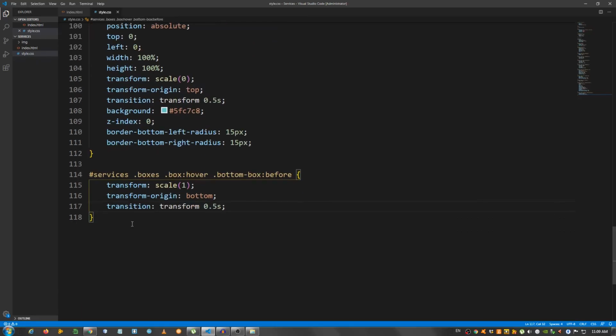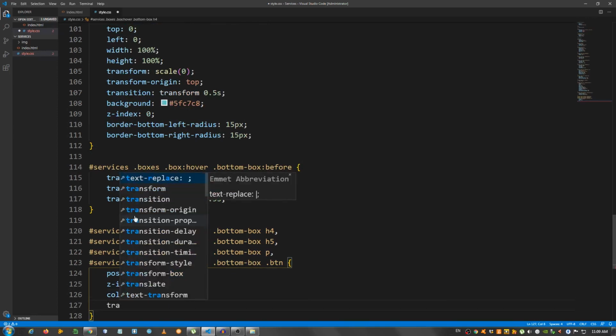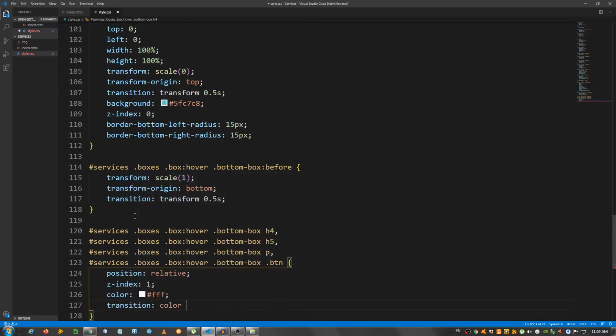So let's say services dot boxes dot box column hover dot bottom box and I'm gonna say H4, and I'm gonna copy this 3 more times, and change this to H5, to P, and to .btn, and set the position to relative, Z index 1, color FFF, and transition color 1 second.